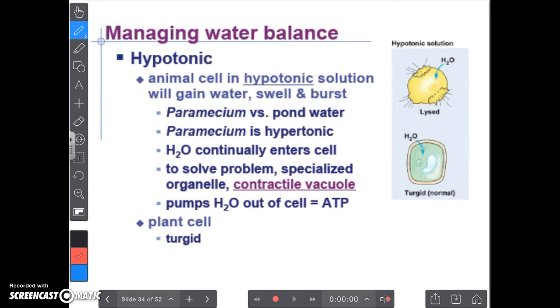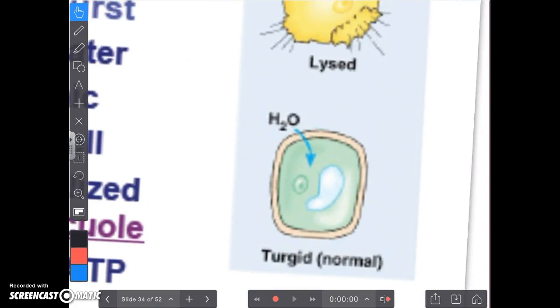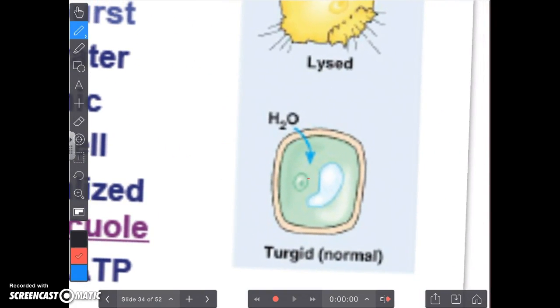Turgor pressure. I didn't show you that, but this is the pressure that allows the cell membrane, if you look at this structure here, to push itself to the edges. It's really pressing all the way to the edges by the water vacuole inside, the stored vacuole, pushing it off the side, so keeping the pressure. That's its normal turgor.